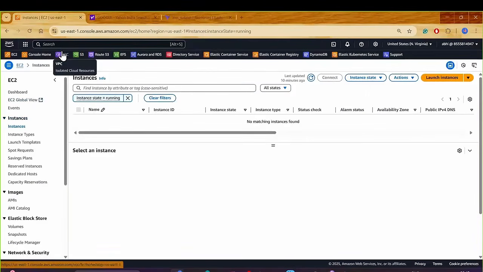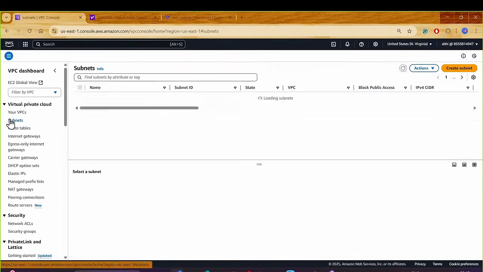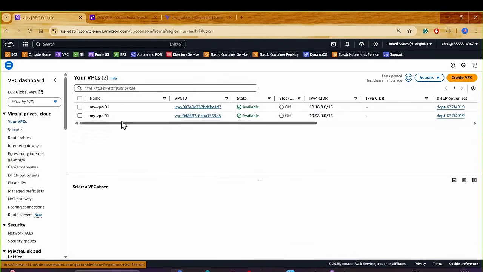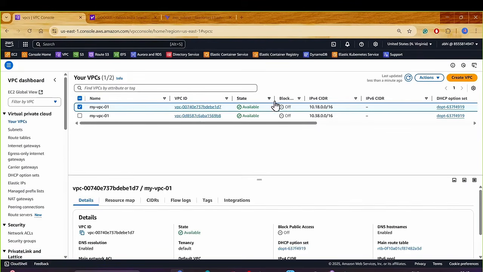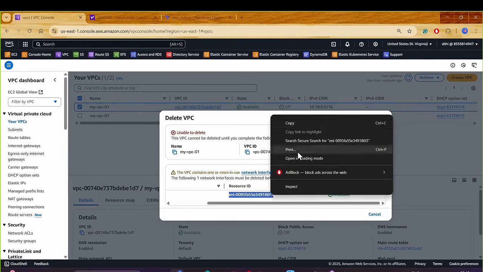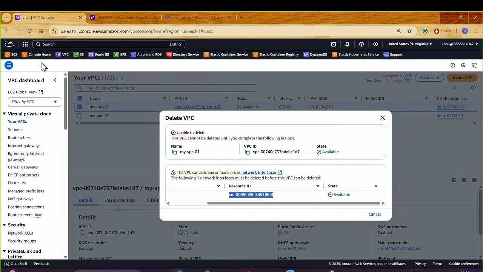So let's go to the VPC and see what's the state of the VPC. I should be having the one new subnet being created. So let's go to subnets. Oh, here I see a lot of subnets, right? So let's actually get rid of our oldest VPC that we created during the CLI practice. Okay, it's not able to delete it. Why? Because I have an Elastic Network Interface which is in the available state. So I need to go ahead and clean that up first.